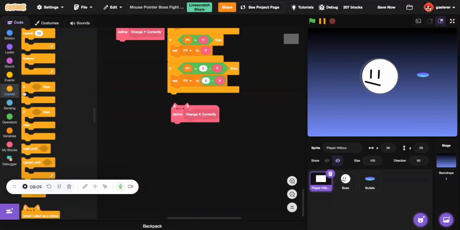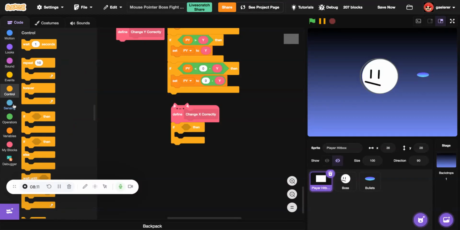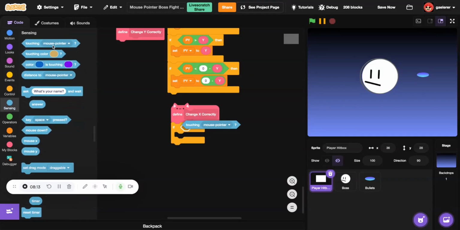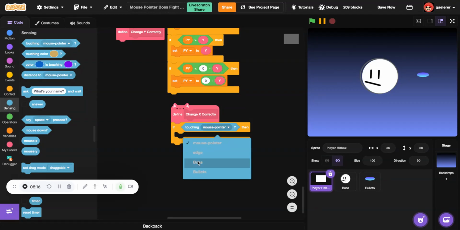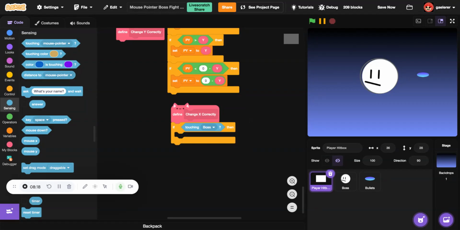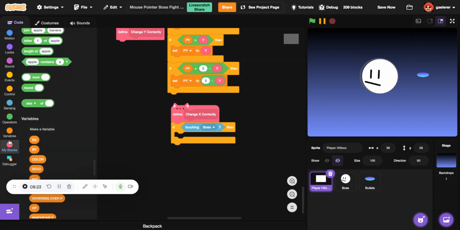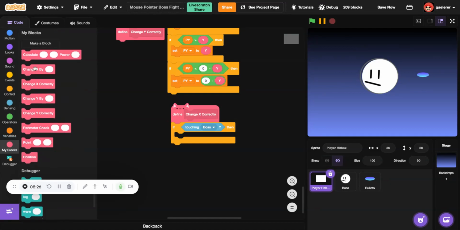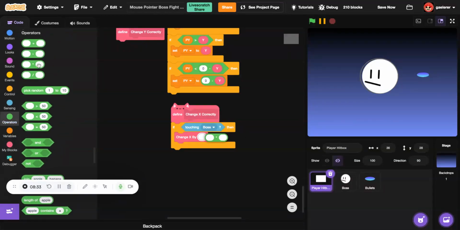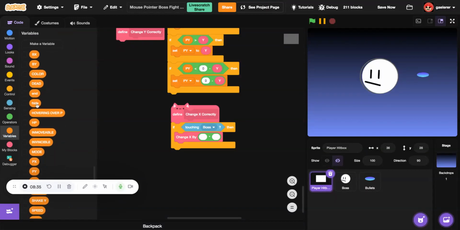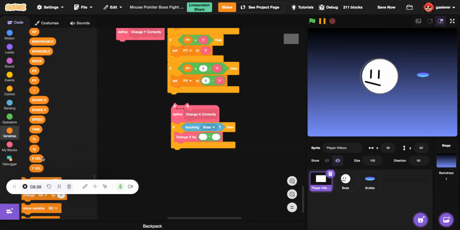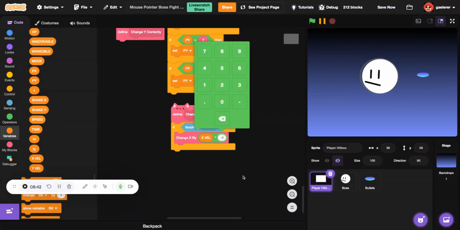So if touching boss, okay. So I don't have this block. Let's see. Yes, we have it. Change X Y. So change X by X velocity times -1.